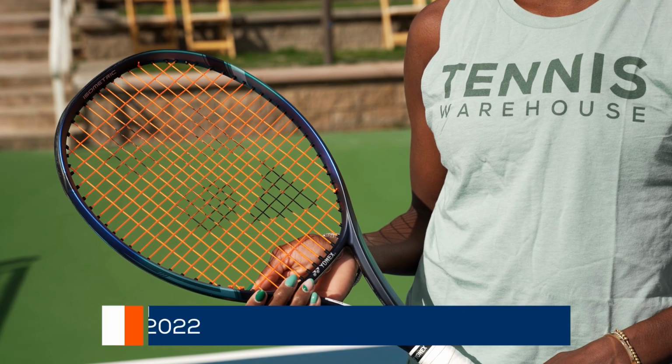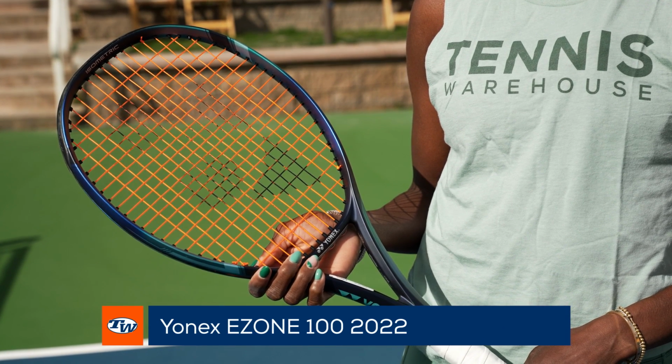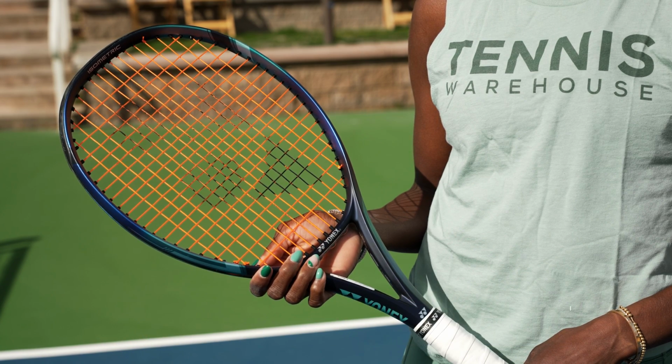Hey guys, it's Asia Muhammad, and today I'm going to be testing out the new VCORE 95. So I currently use the EZONE and I use a 100. I'm testing out this VCORE today because I want to see if it has a little more control than my current racket. When I first switched to Yonex, I used the VCORE SV.